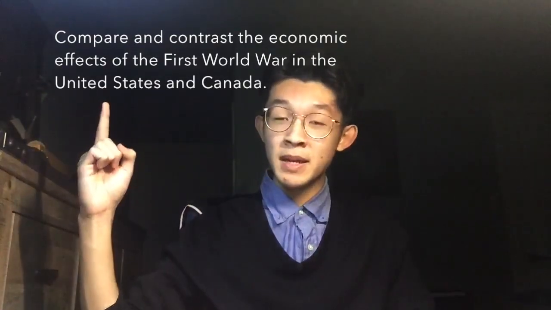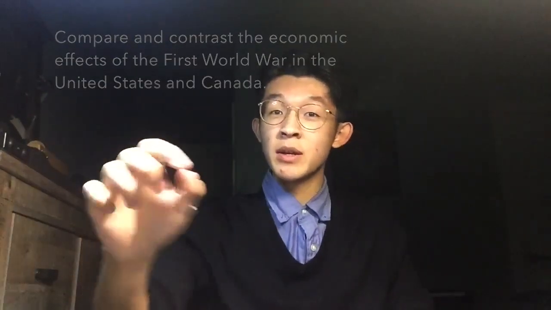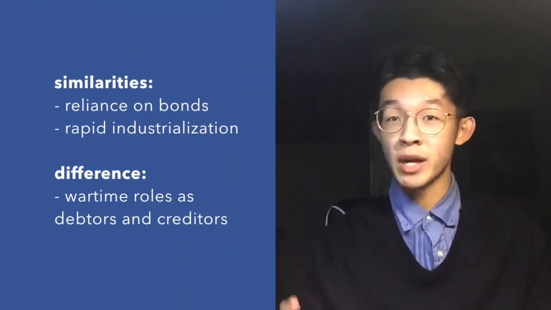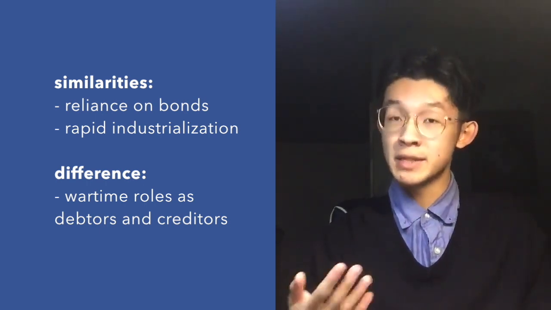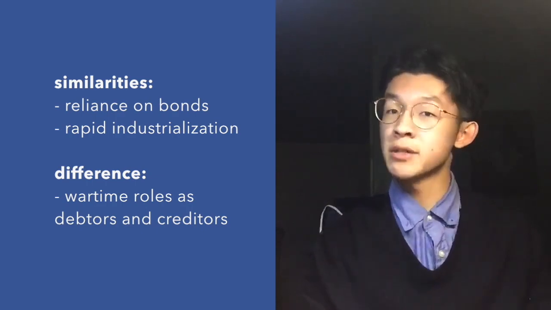In general, the effects of the war on the two nations can be summed up by the following thesis statement. I am going to warn you though that the prompt that I was given for this was incredibly weirdly stated, and so I had a lot of trouble writing an actual thesis. So this is the prompt, and the thesis would be: while the US and Canada were affected economically by World War I in a similar fashion in their reliance on bonds to pay off debts and their rapid industrialization, they differed in the wartime roles they played as debtors and creditors.